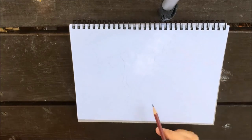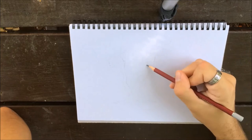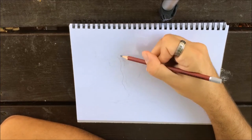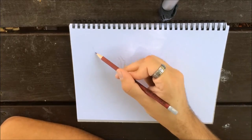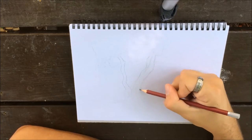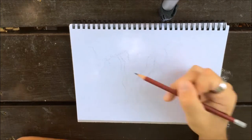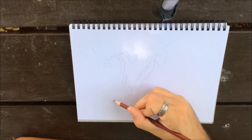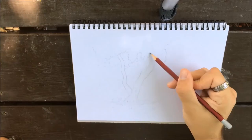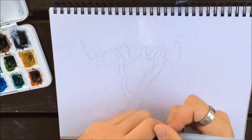I do this because I really don't want the pencil lines to be very intrusive. I'm sorry if you cannot see them that well, but I will now go over them so you can better see at least some of them. I'm basically drawing a tree that has two main sections for the trunk: one at the front, another that goes to the left and back. Above it there is a leafy area with a funny shape — the leaves are falling down rather than spreading to the sides. You'll get to see how it looks at a later stage.